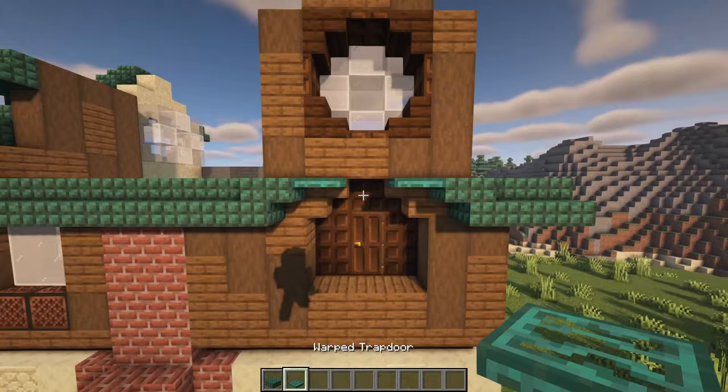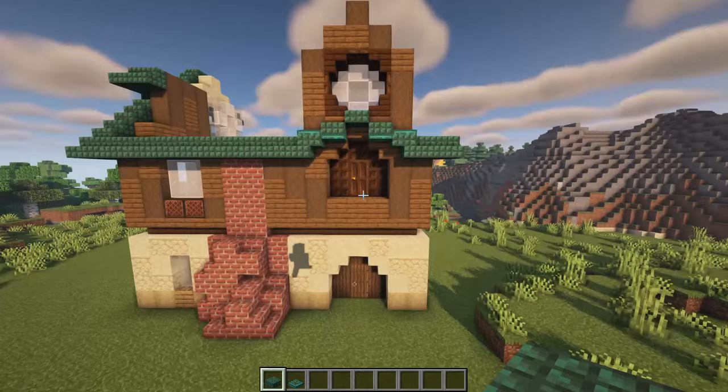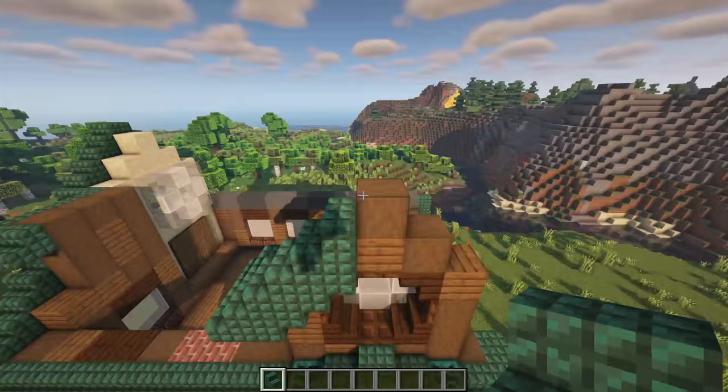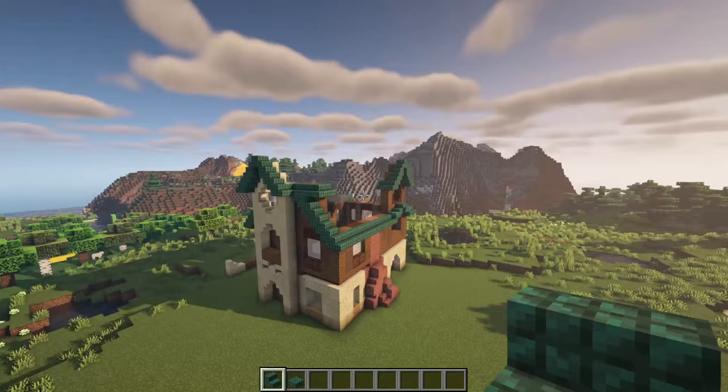For this small archway over here, we will place in two trap doors, two slabs over here, and one slab right over there to make a nice subtle archway. Let's actually place in a part of the roof over here as well — going from the outside all the way up like that. Upside down stair over here with a slab on top of that. And from this side again going up with the upside down slab, upside down stairs, and the regular stairs. As you can see, it's actually starting to look like something already.